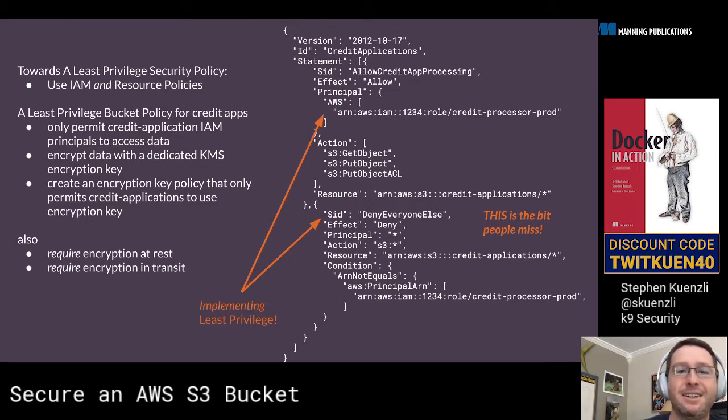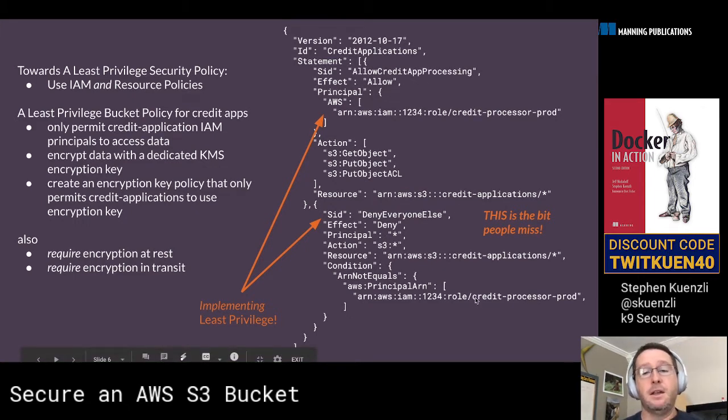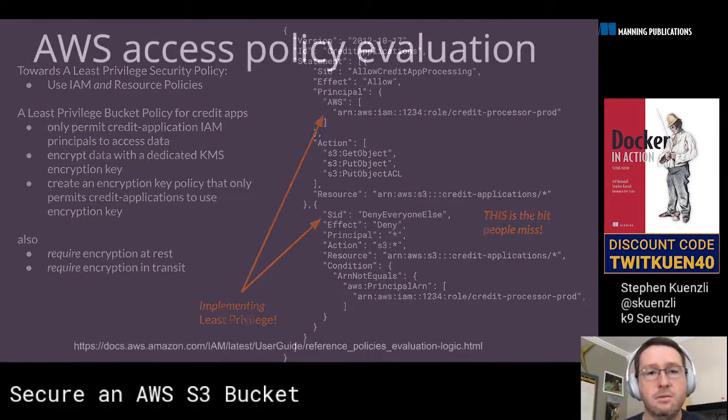This is kind of the answer, or at least the raw bits of it: if you want to really restrict and implement least privilege within your AWS accounts, for protecting data in S3, you'll want a resource policy that allows the principals you want to access the data and then denies everyone else. And that's the simplest way for sure to get that done.